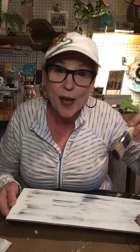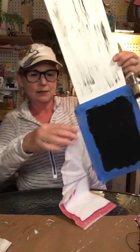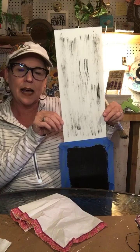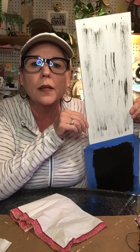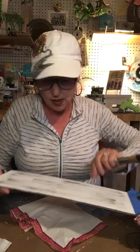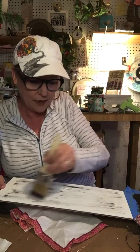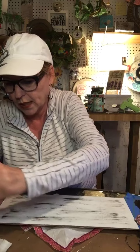This sweet couple that owns a store here in the town I live in told me I could put some of my stuff in their store — wasn't that sweet of them? I'm going to make them something. Hopefully you guys can see it — you can make it as heavy or as light as you want. I'm going to go just a little bit more because some of this is going to be covered up with stuff I'm putting on it.